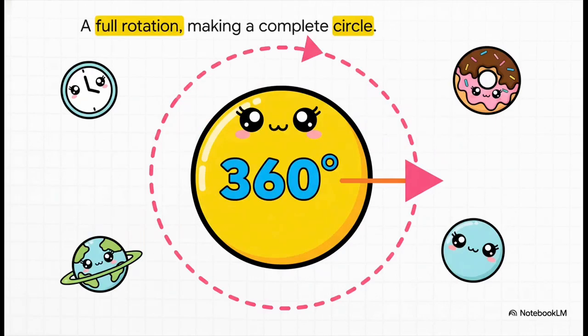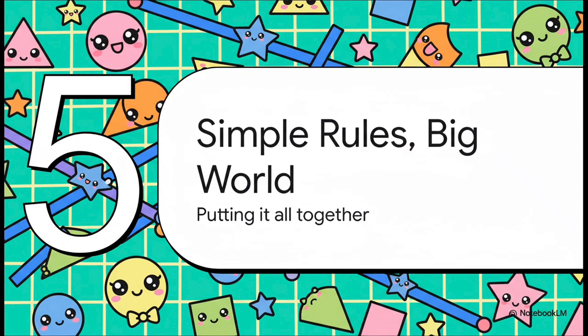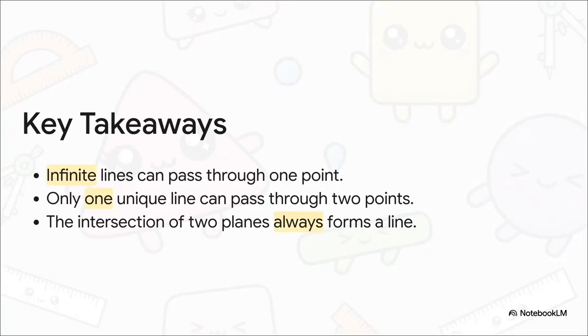And finally, swing all the way around back to where you started, and you've created a complete angle. That's one full 360-degree rotation. The journey is complete. So there you have it. Points, lines, and angles. They seem almost ridiculously simple, right? But the rules that govern them are what give rise to all the infinite complexity we see in the world. Let's go over a few of those key rules. And it all boils down to a few really elegant rules.